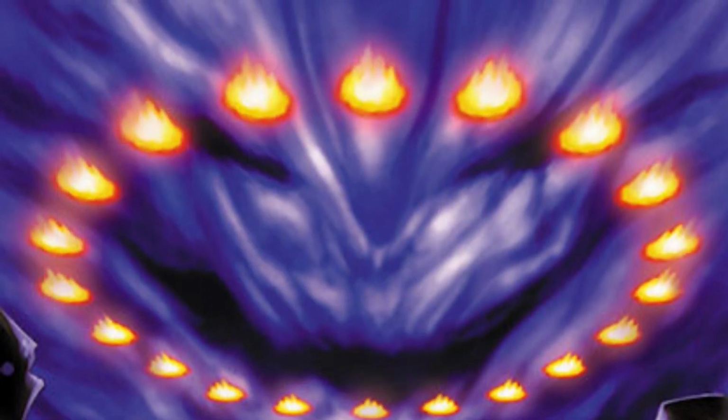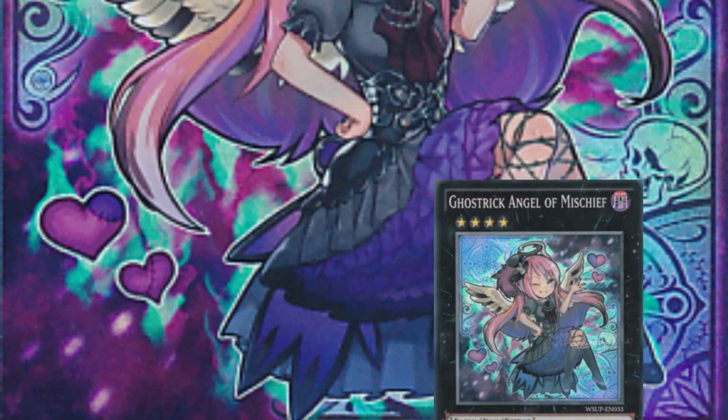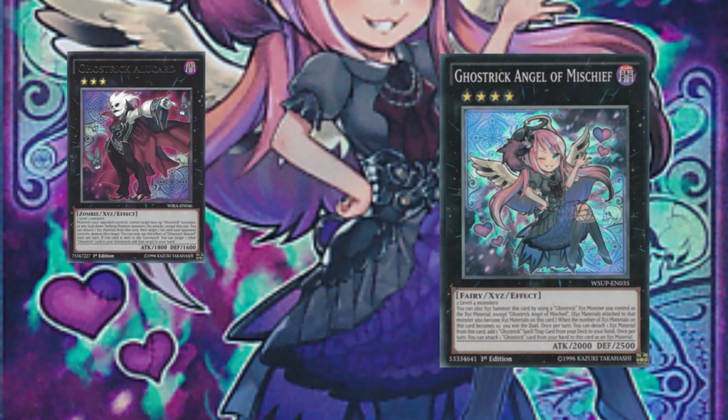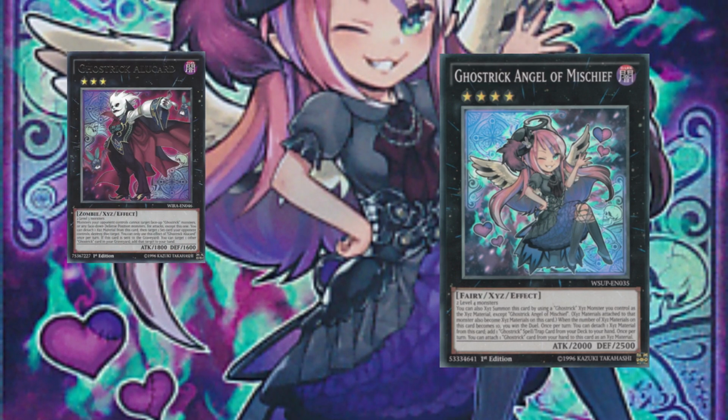Final Countdown theoretically takes 20 turns, but is hastened by Pyro Clock of Destiny, just about the only use for the card. Ghost Trick Angel of Mischief needs to accumulate 10 XYZ material, which, when ranking up from a Ghost Trick, usually results with it starting with 3 materials.